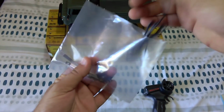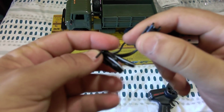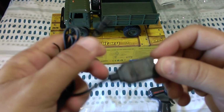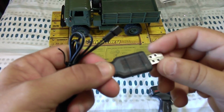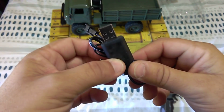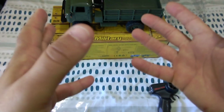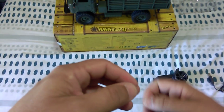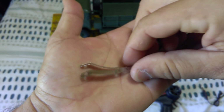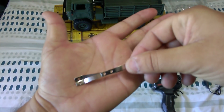So in this little bag here, you get the little USB charger with the black connector. They say in the manual, this will take approximately 1.5 hours to charge that 700 nickel cadmium battery up from flat, I guess. So be prepared to wait about 1.5 hours to charge this via USB. But the battery should give you a run time on the truck for approximately 20 minutes. So that's not too bad. We also got two spare leaf springs, guys, so that's nice that they threw them in just as spares if one pops out or something while you're going through the terrain, off-roading and stuff like that, so that's great.